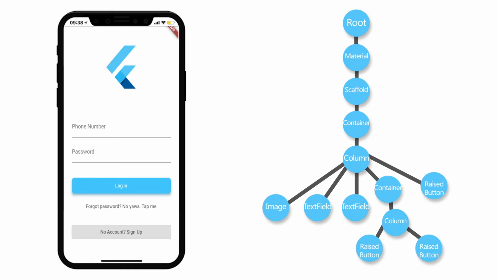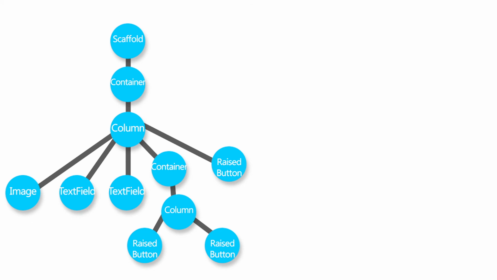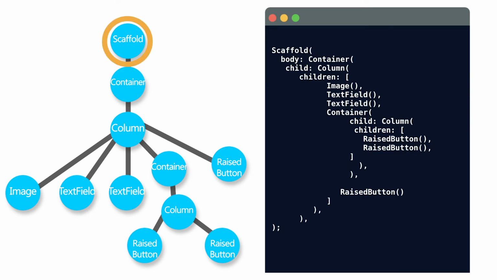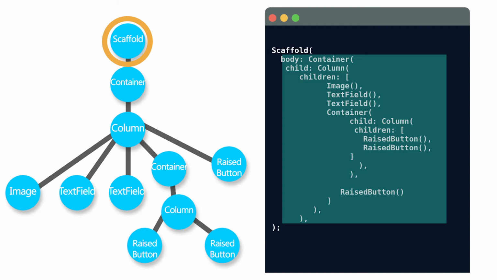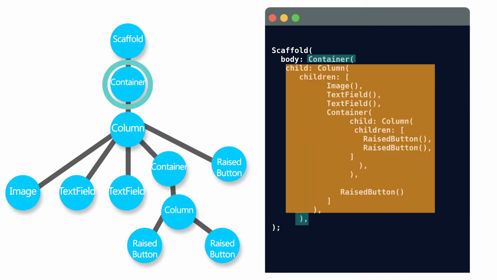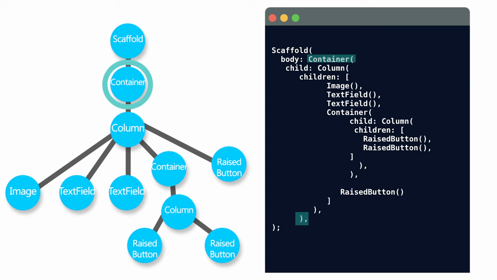Now if we want to look at the code for this widget tree, we will have something like this. Here I am only considering what is inside the scaffold widget. So at first we have this scaffold widget which contains all other widgets inside it. Next, inside scaffold we have a container which wraps all the widgets inside it. You can see here that this is container, and we can find it after the opening and closing parentheses. Like for scaffold it is opening here and ending here. For container it is opening here and ending here.